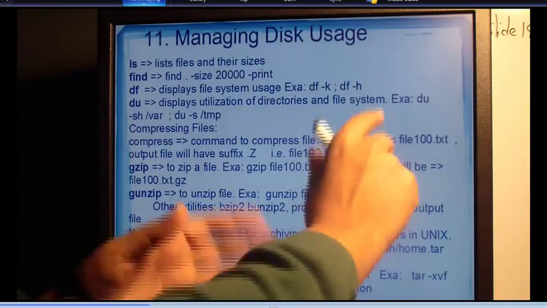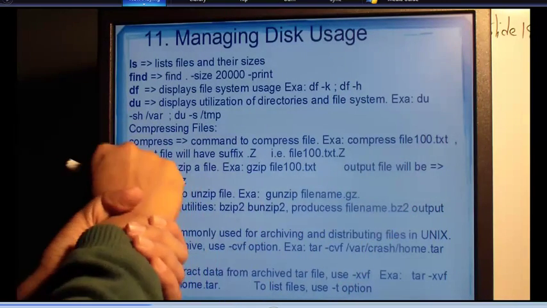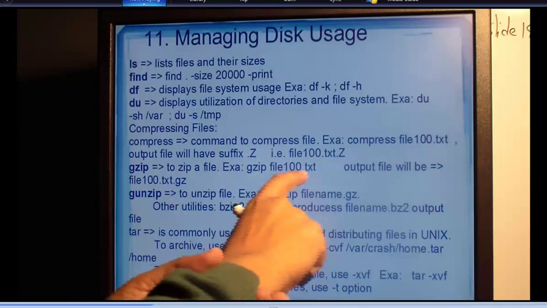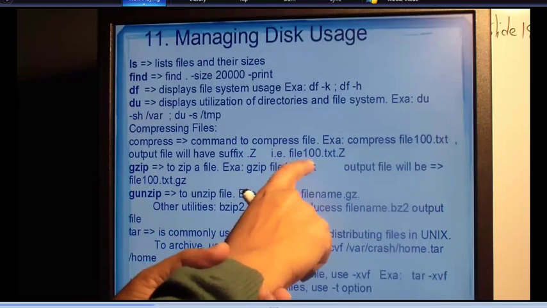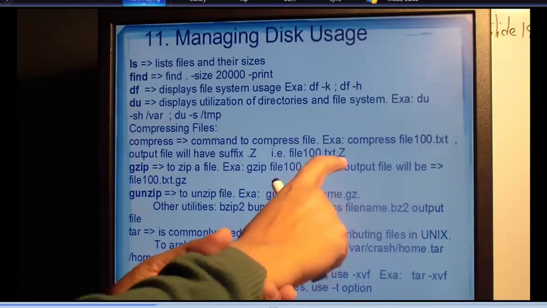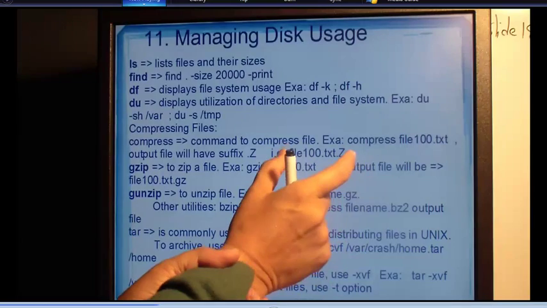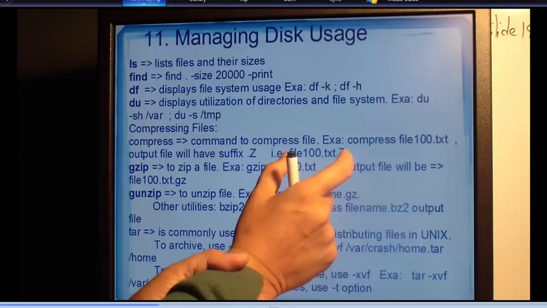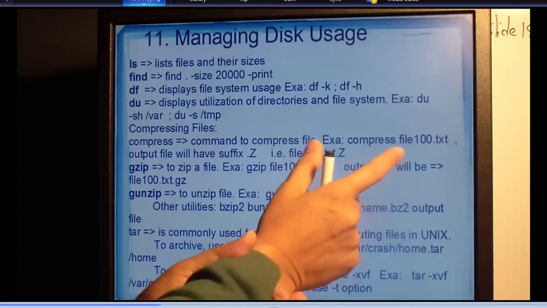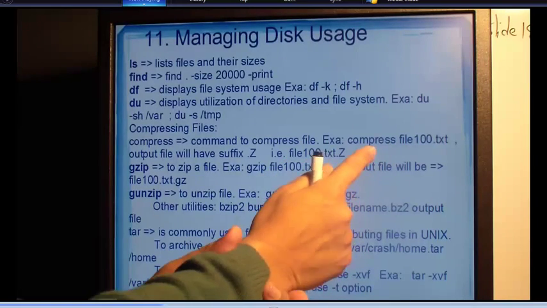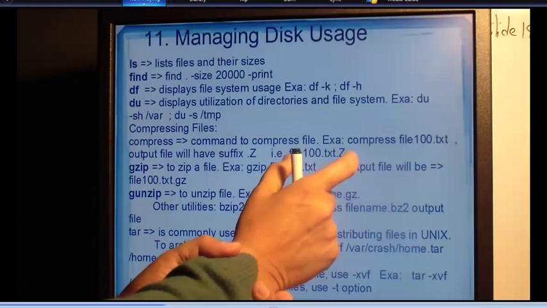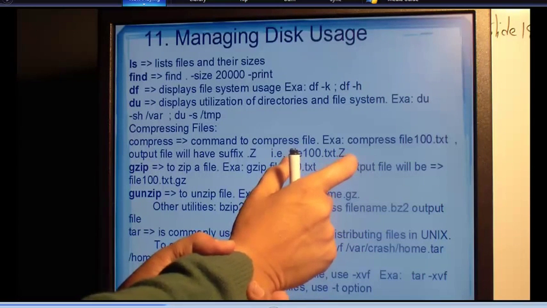If I give this command, its output will be the name of the file with .Z. After doing this, if your file was, for example, 100 MB, now that file is most likely 50 MB.